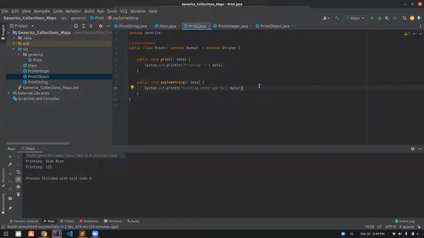Because you are separating T and K by comma, and on the other hand, you are putting the restriction of passing two parameters, right? That is the problem. But I want T to extend number, okay? And suppose I want to add one more primitive data type like string, what are we supposed to do? Basically we extend number and we wanted my method to have something regarding the number. But say in future, if I want to add string to that, how can we achieve that, sir?